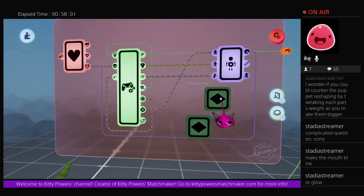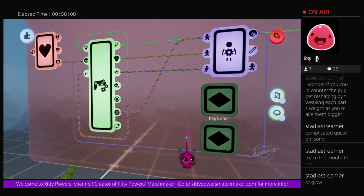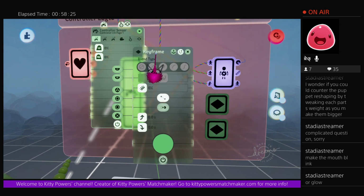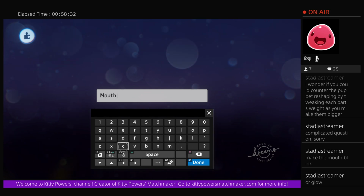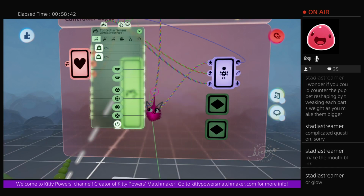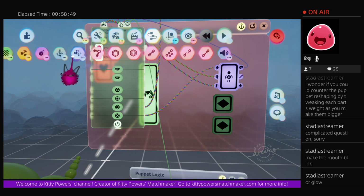Now what we want to do is put the mouth. Oh, I'm going to do better than that. Let's open up the controller sensor. Now R2. So this is mouth closed. Let's name that: mouth closed. It's good practice to name your gadgets. And we also need to put down a not gate.